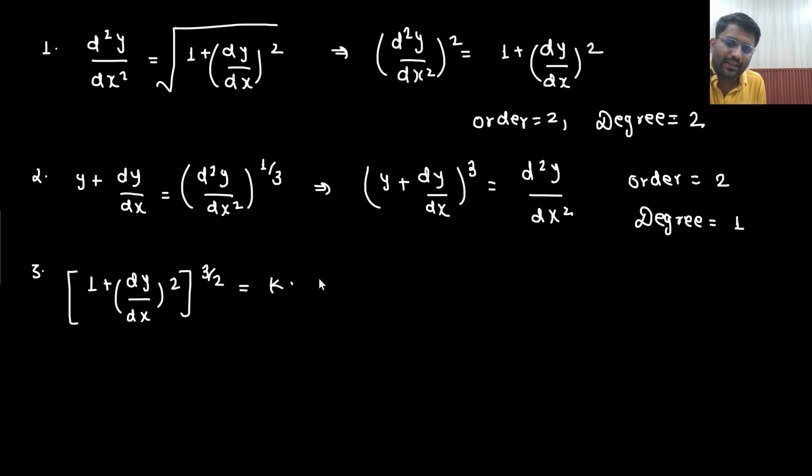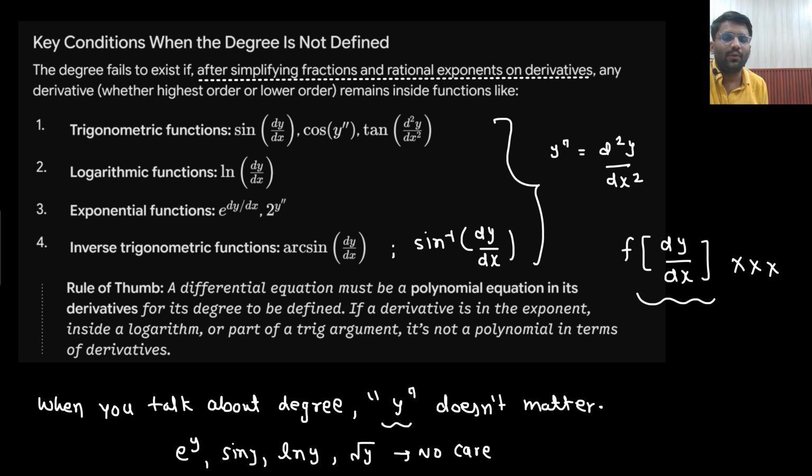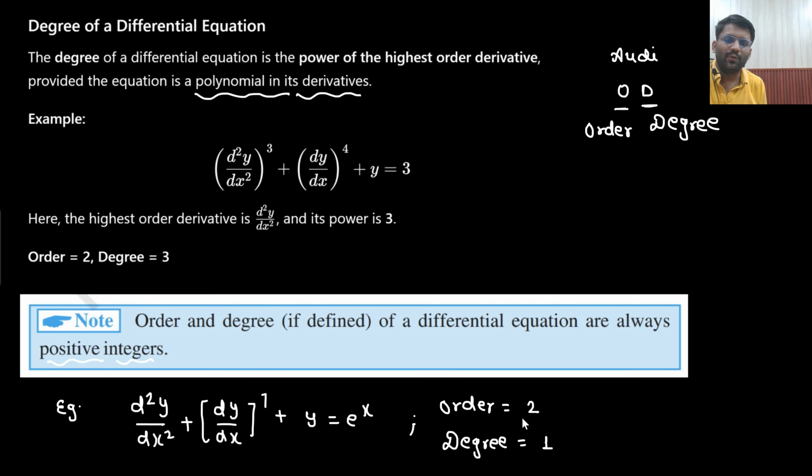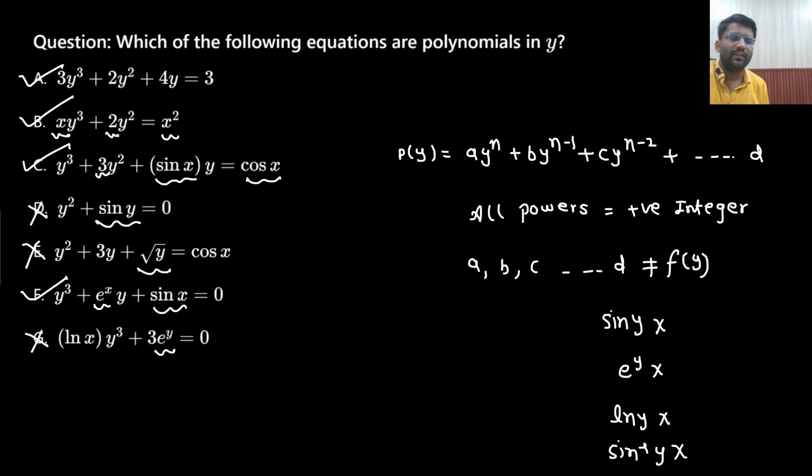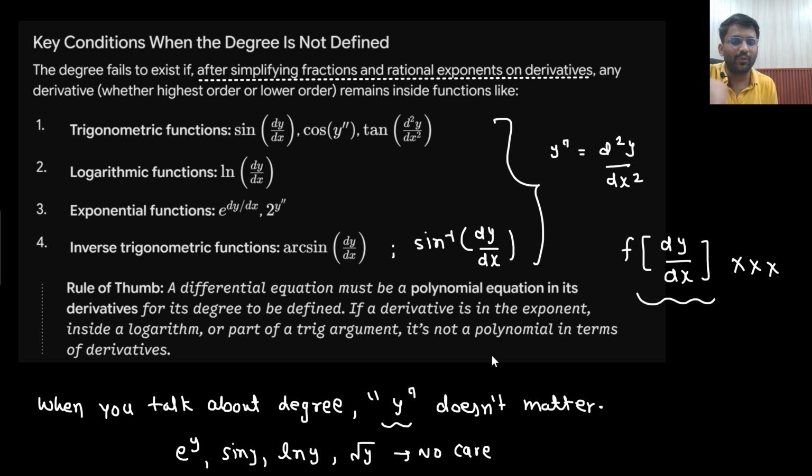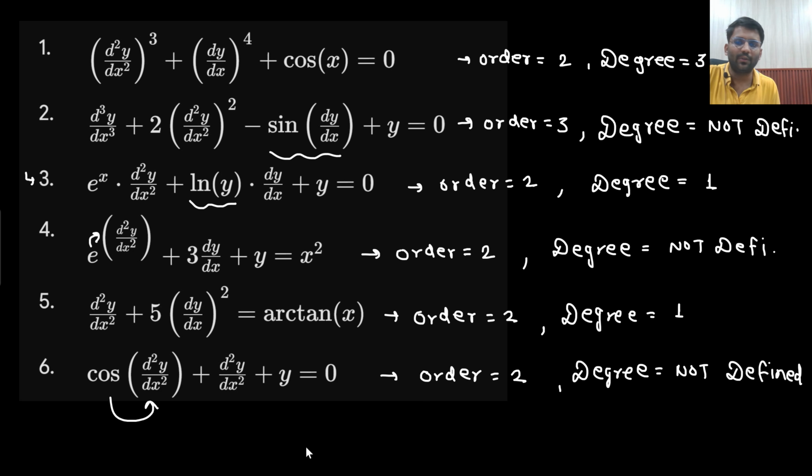This is where my role comes into action. I know this topic is very confusing for a lot of students, but I have broken it down completely. Like when the degree will not be defined, when it will be defined but you need to do some work, and when you don't need to do any work. Like here, you don't need to do any work, directly you can define the degree. Then we studied polynomial, what the meaning of polynomial is, and then I told that when it is not a polynomial, the degree will not be defined. These functions will not become polynomial.